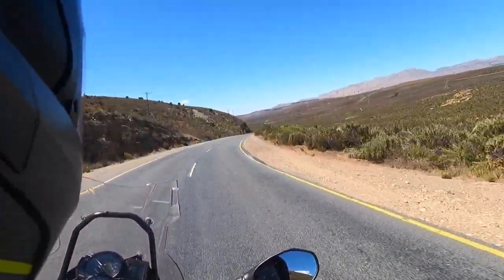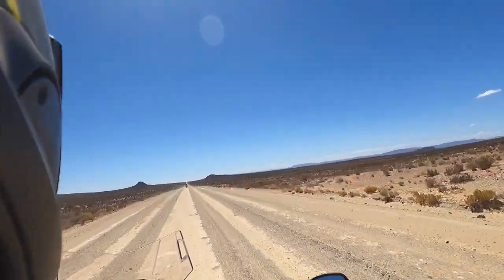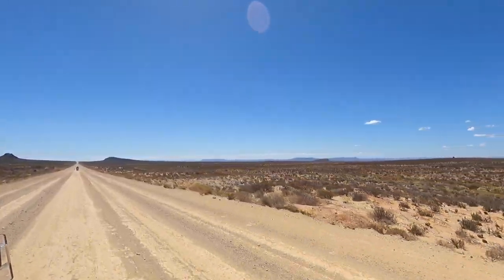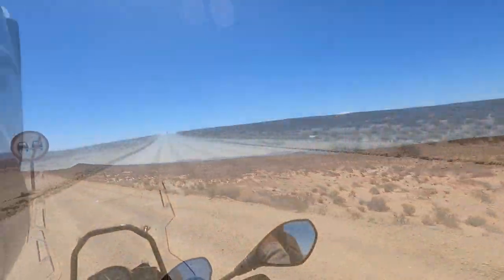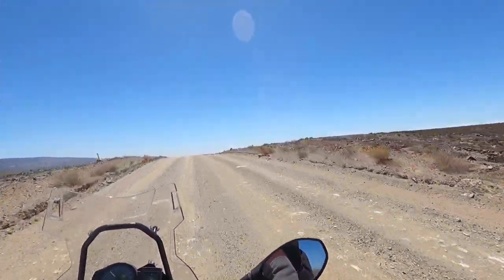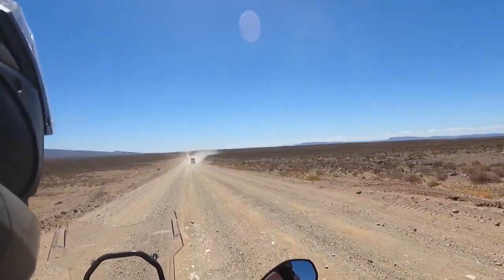And then all too soon the little sign shows gravel road approaching, and that was us for the next couple of hundred miles. And this is the Karoo — there's about half a million square kilometres of it, and Karoo translates to mean dry barren thirst land. Just as well we were heading for the Padstal.